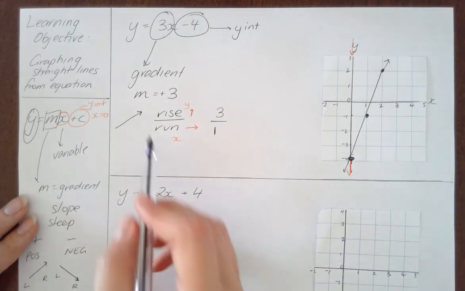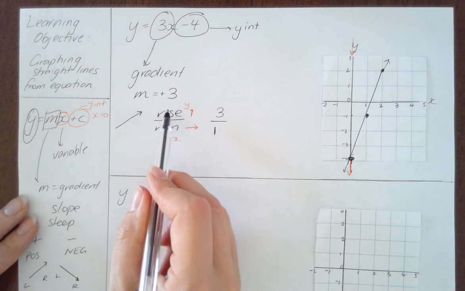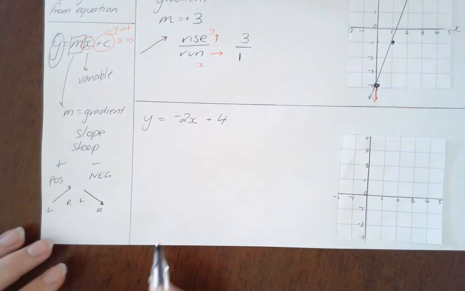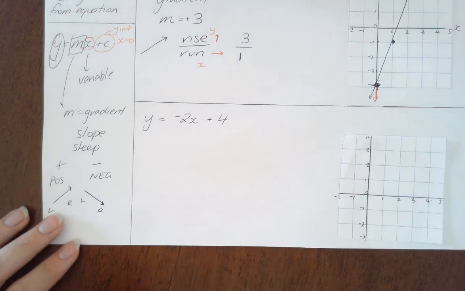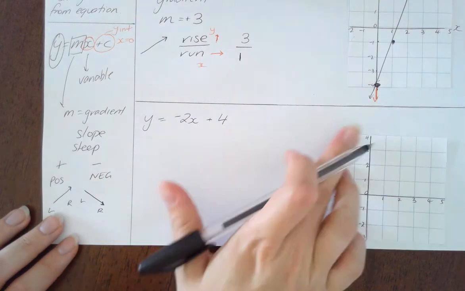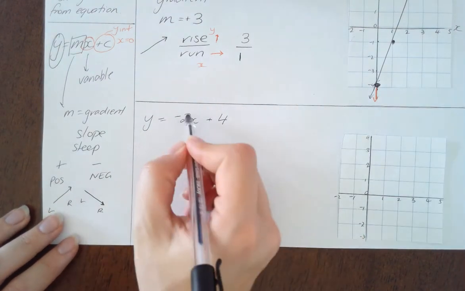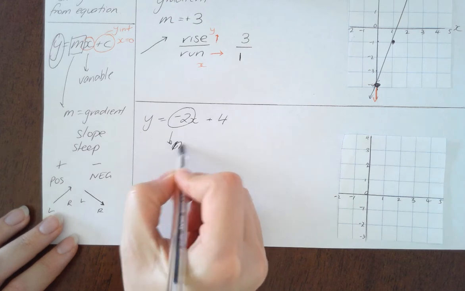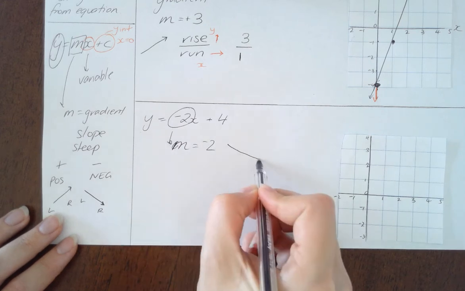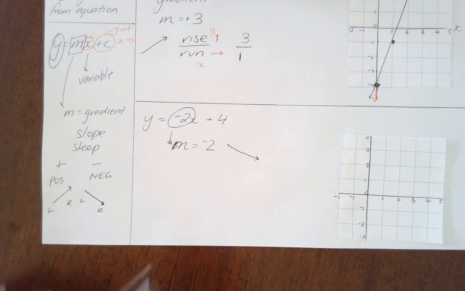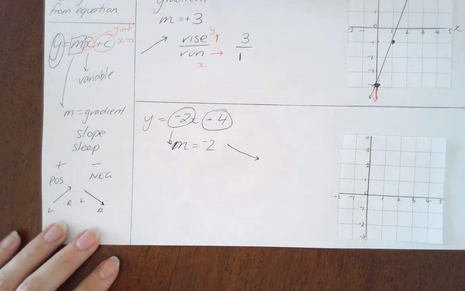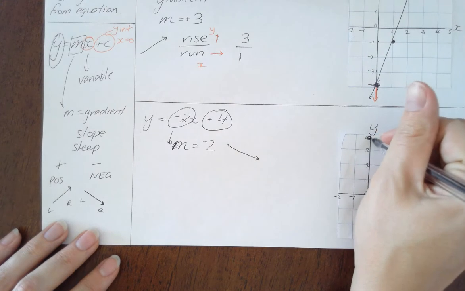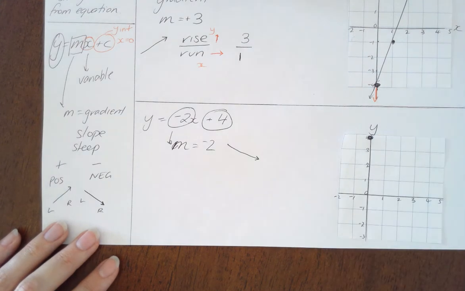If you aren't comfortable using this gradient to do the rise and run, then you can do it a different way, and we've shown you how to do this throughout Year 9 as well. Here is a linear equation. It is representing a line, and here's its gradient. It is m equals -2. We know it's going to be going down. That's your first clue. We know it's going to run into that y-axis at +4, so we can put that on here. That's our coordinate. It's where it's running into it.